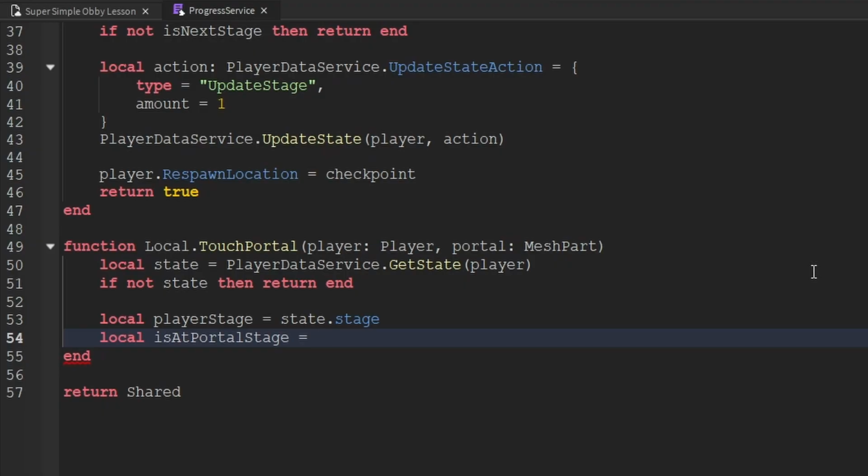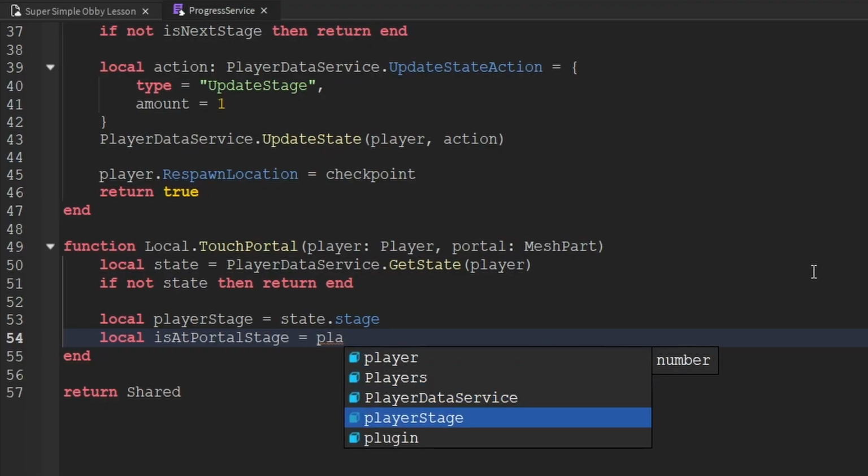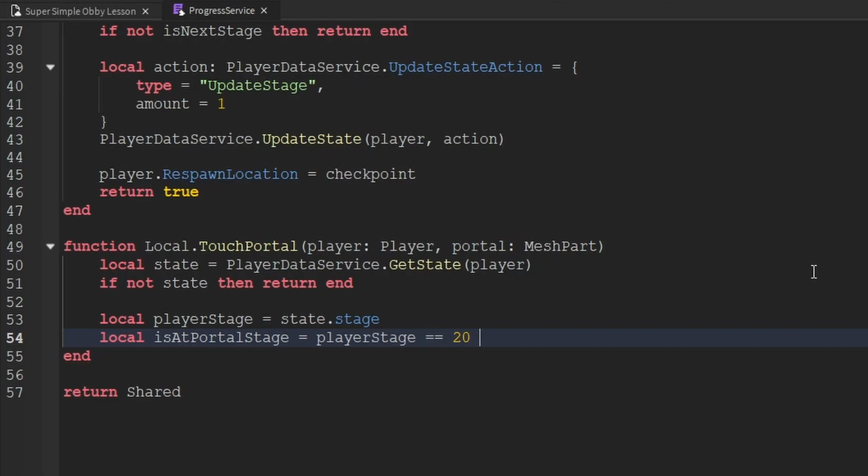But I would recommend, to make it easier on yourself, include your portals in a consistent manner. So maybe every 10 stages, maybe every 15 stages, maybe every 20 or 25 stages. Doing something like that will allow you to not really have to change most of the logic that we're writing here. But if you do it a little bit differently, then you are going to have to modify this logic. I mean, at the end of the day, even if you had to, you could literally write something like player stage equals 20 or player stage equals 25. You could do something like this if you really wanted to.